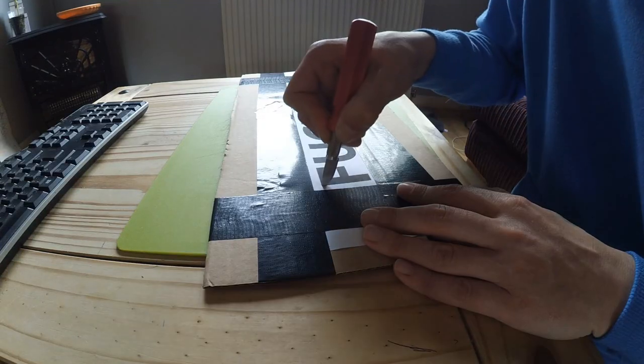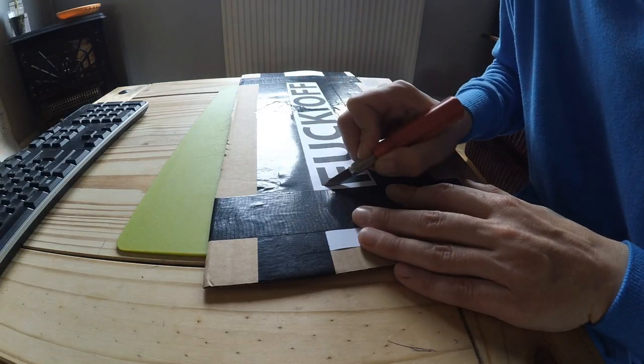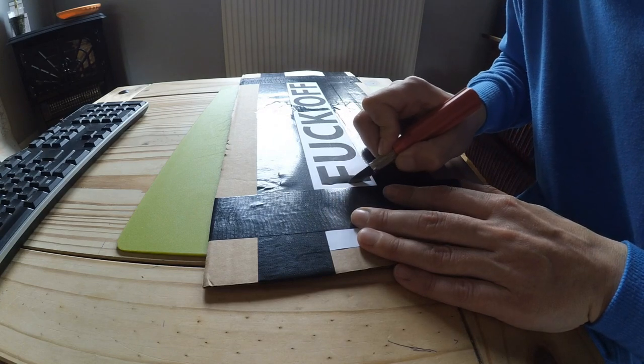We are making another doormat for another excited customer. Now remember, kids, adult supervision is always a must.